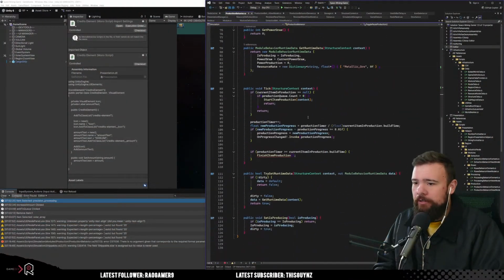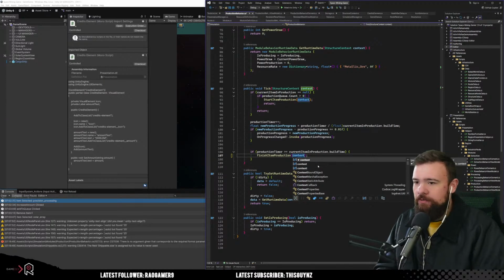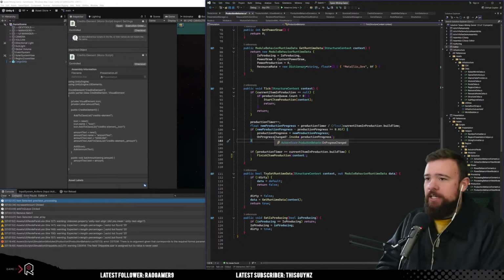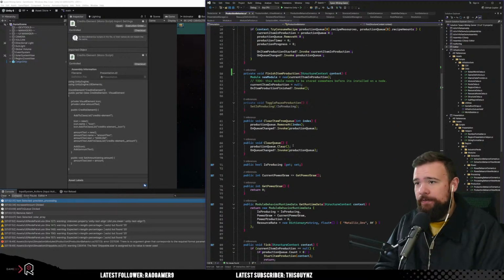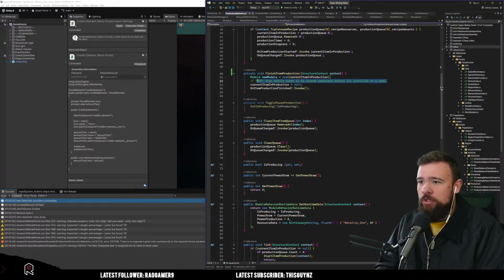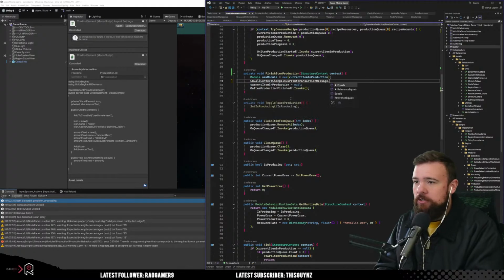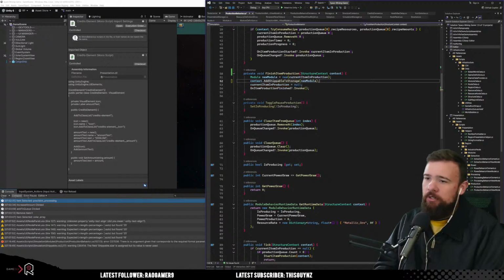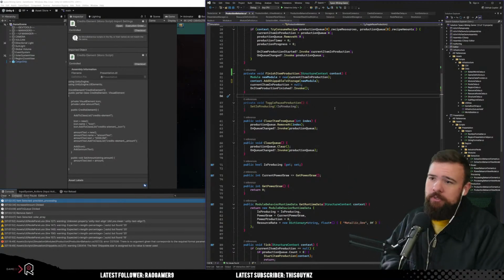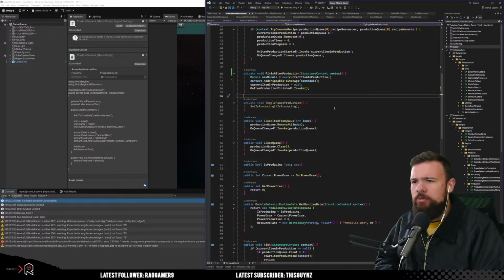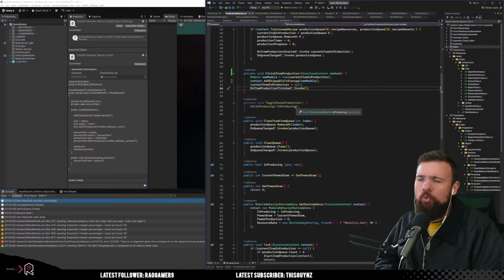So, this means when we finish production, we also need the context, which is fine because it's in our tick, and the tick already has the context. So that's perfect. Okay, so we need to essentially come here and do context dot add shippable to storage, and we just give it the new module. So now that module will be available in storage. So this might work already.